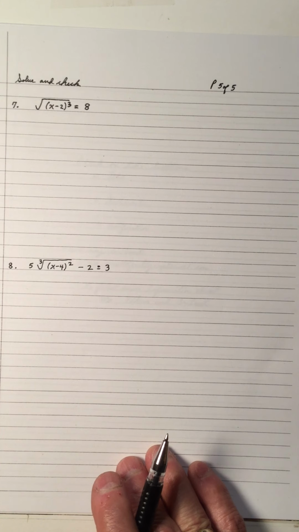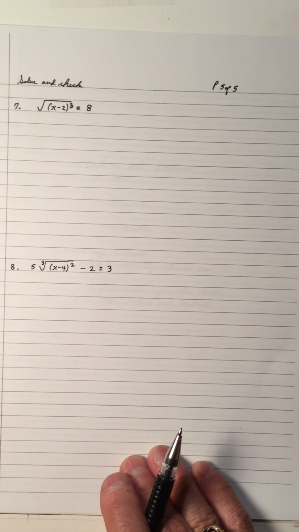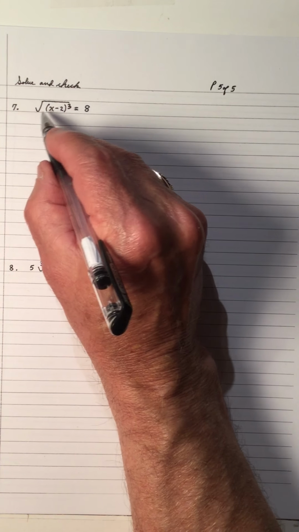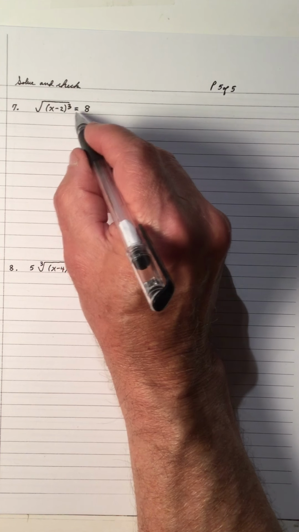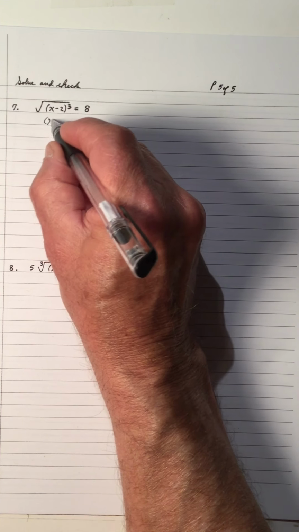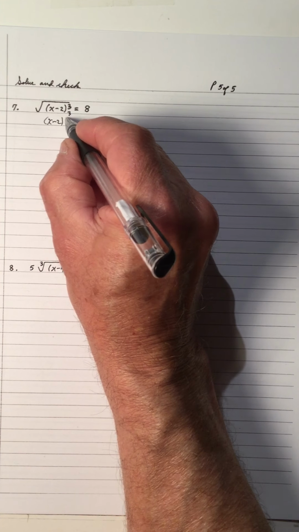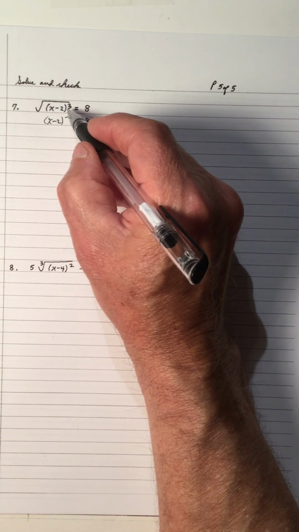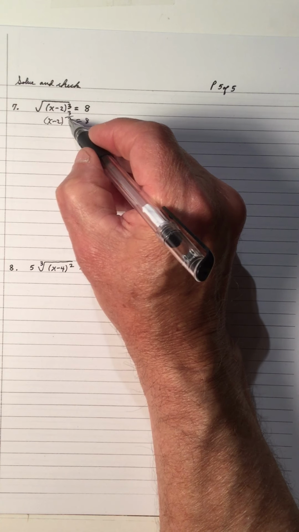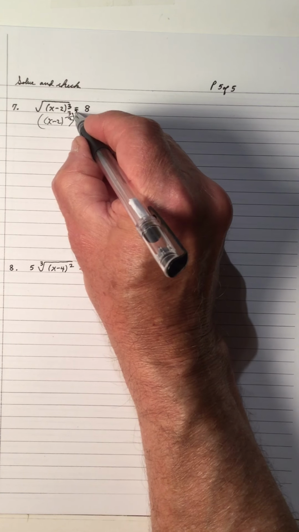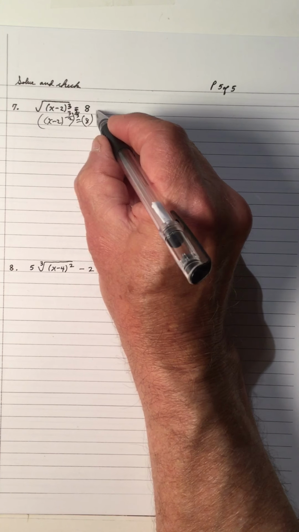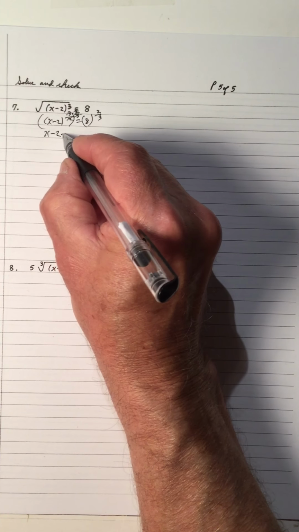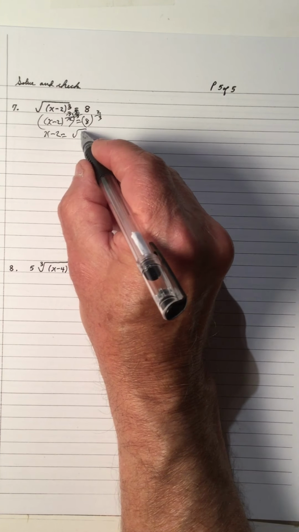And we have some more. Again, I said I was going to do extra problems just to drive home and make sure you understand. And don't forget to pause the video. So now I have a square root, so I can change that to x minus 2, that's a square root and that's a cube, so that's x minus 2 raised to the 3 over 2 power. So I'll make that 2 over 3 and make this side 2 over 3. Reciprocal power, the 3's cancel. So I get x minus 2 equals the cube root of 8.